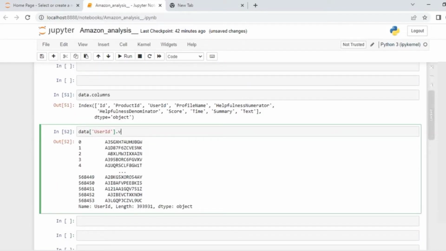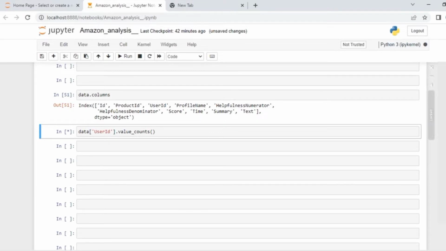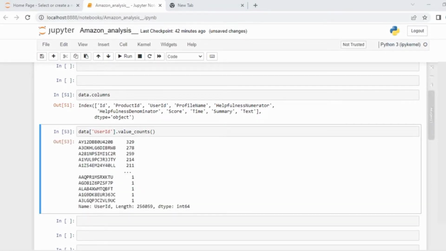Now the moment I call value_counts to get the frequency table and execute it, it says that this particular user has bought 329 products, whereas this particular user has bought 278 products. These are the various product counts you end up getting for each user.